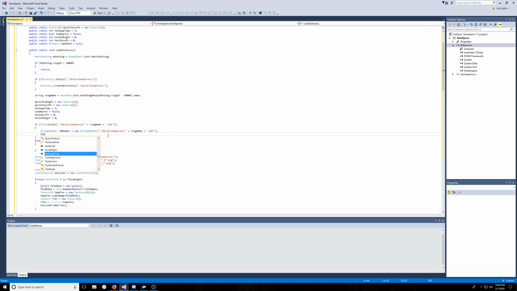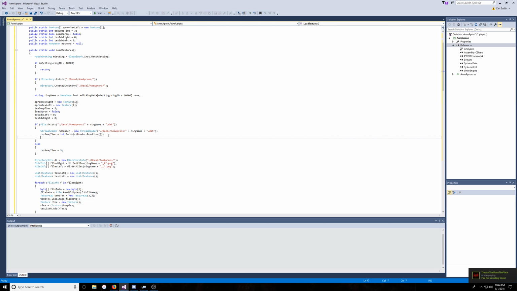And then you go text swap time equals, and whenever you try to read something that is not a string from a stream reader, you need to parse it. So we're going to do int.Parse rdreader.ReadLine, and that's literally all you need to do.